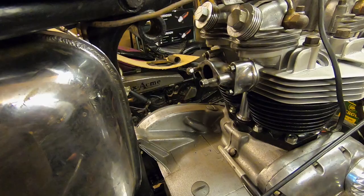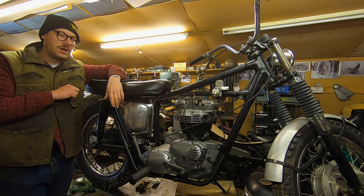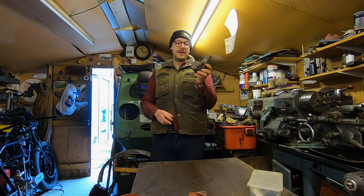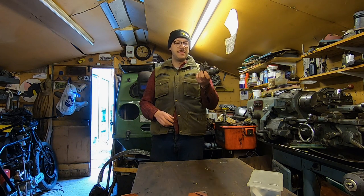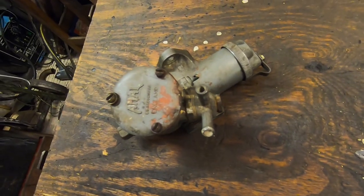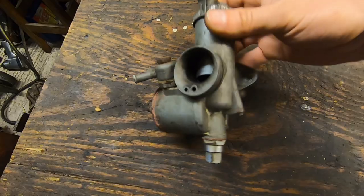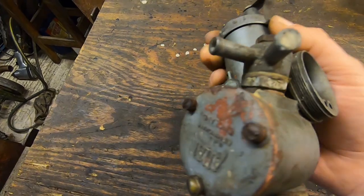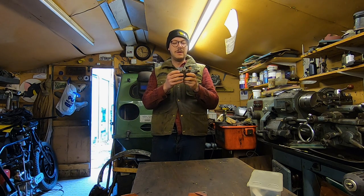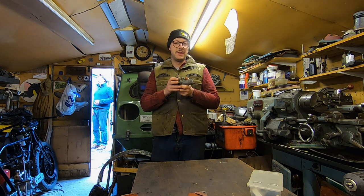One of the vital things we're missing right now is our carburetor, and the one that came on this is very suspicious looking. So I think we should start off today with a little look at that. The carburetor in question is this little fellow — it's an Amal monoblock, which is kind of my favourite. I just like the way they look. But it is very suspect: it's very grubby, the slide sticks in place, there are snapped jets, mismatched bolts, and a lot of red chromate, which points towards a few problems. The best thing we can do is strip it down, clean it up, and deal with what we find.